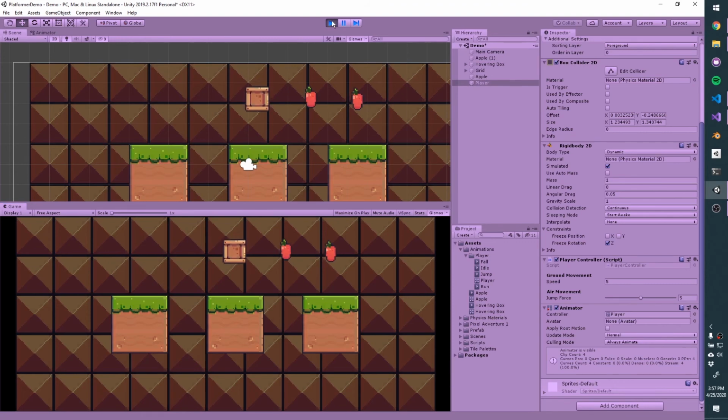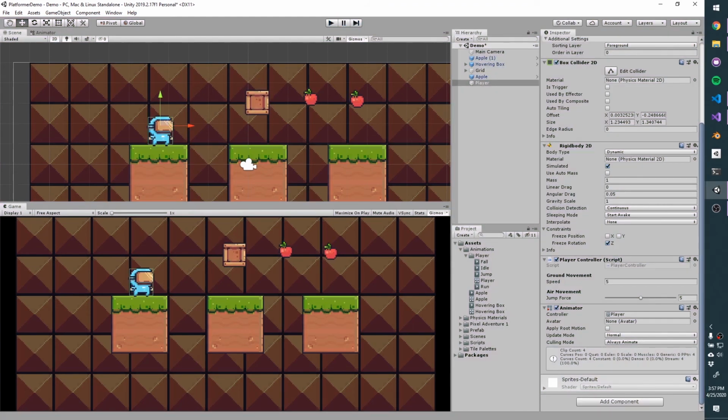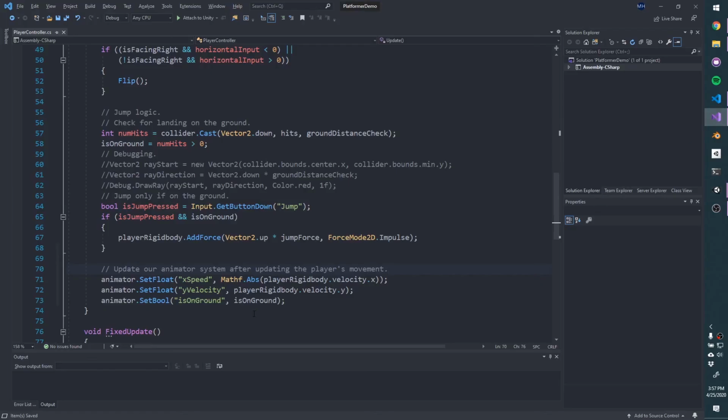So we were able to set up our animation system, and then really easily, it was just a matter of tweaking a few things inside of our script, hook up our script to the animation system. And this, even though I'm showing you it for a player, this is also something you can easily use in your game to do all sorts of things.